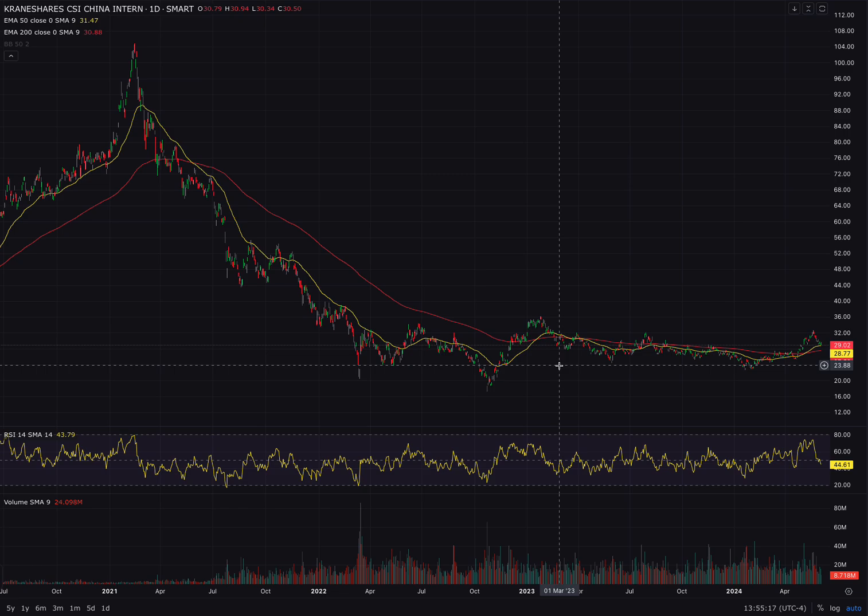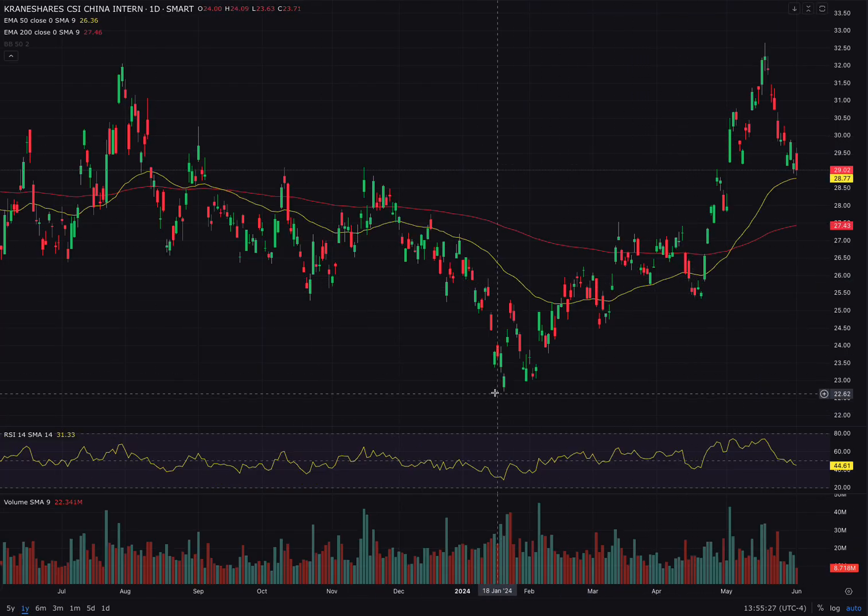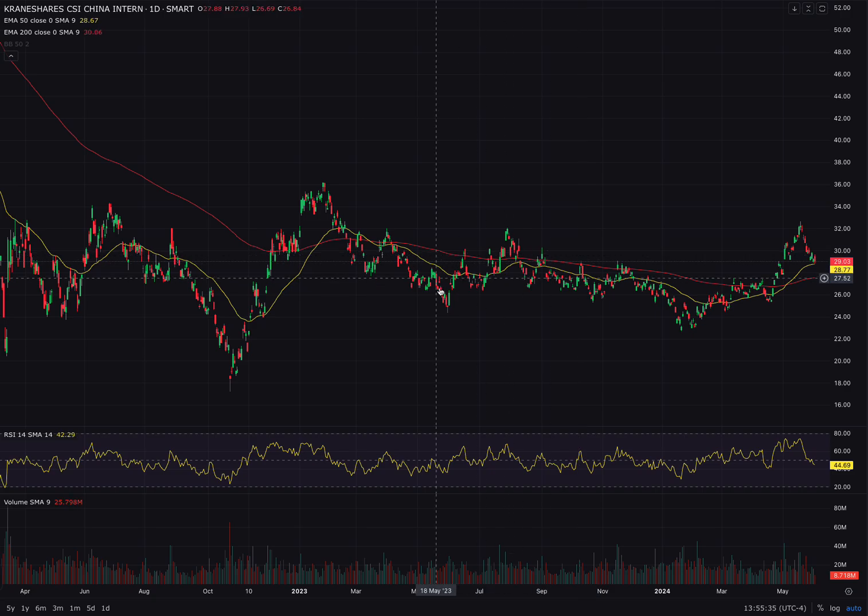This is tough just because of the Chinese politics. You never know what's going to happen in that type of climate. So not sure here, but if you look at the 1 year, there's been some strength this year, year to date, looking pretty strong, but we're back into this consolidation range. You could see it tagged the 32 mark back in March, again in July, and again a couple weeks ago. And now we're back on that 50-day moving average.